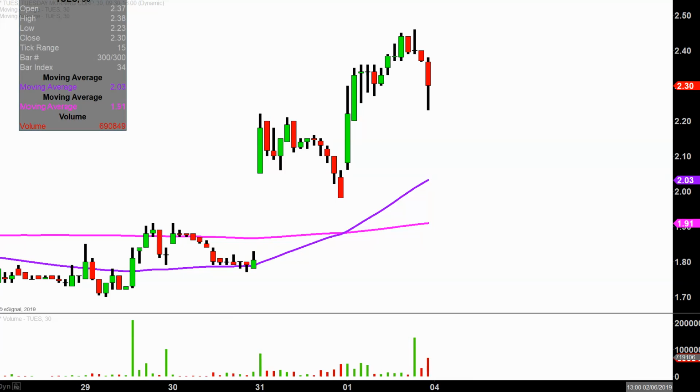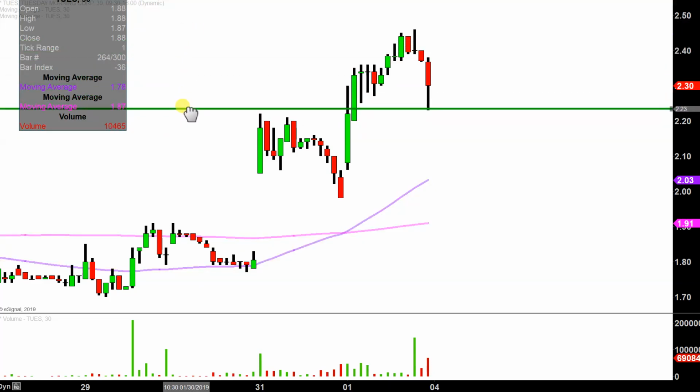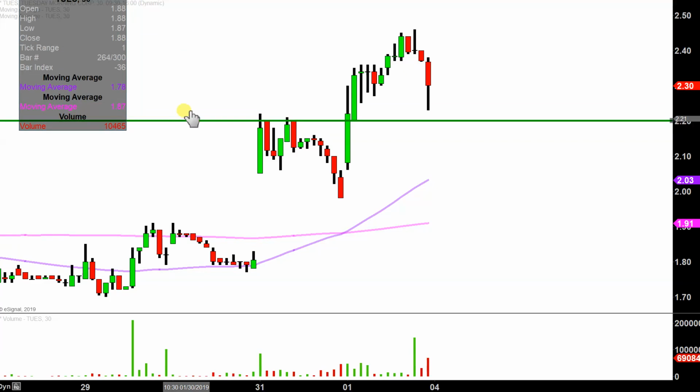So let's map out some areas of support, and then we'll talk about levels of resistance. First level of support is what I would call the ideal level. When you say, hey Clay, what would make this chart look the absolute strongest going forward? That would be if the price could stay up here above $2.20. Now don't get me wrong, if the price falls below $2.20, that does not mean that the entire chart is destroyed or ruined or anything like that. But yeah, if the price could manage to stay up above $2.20, that would definitely be a huge step and a huge sign of power on the bulls' part.